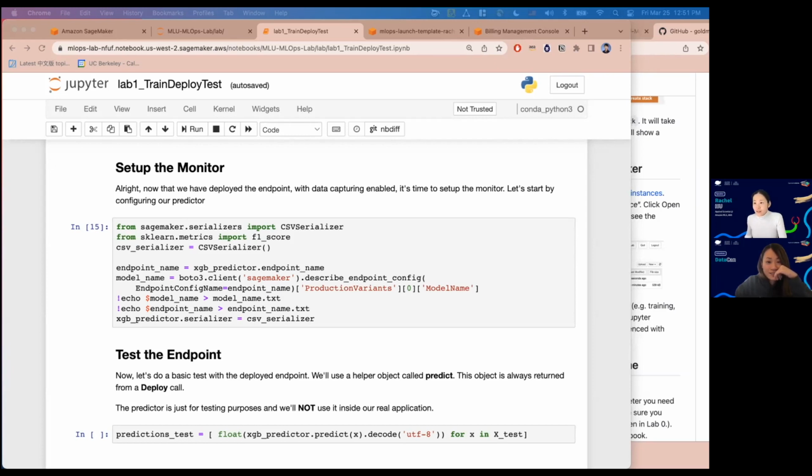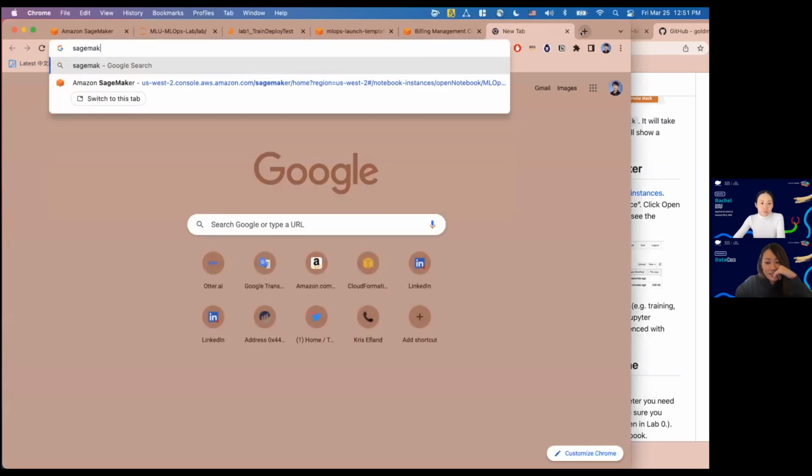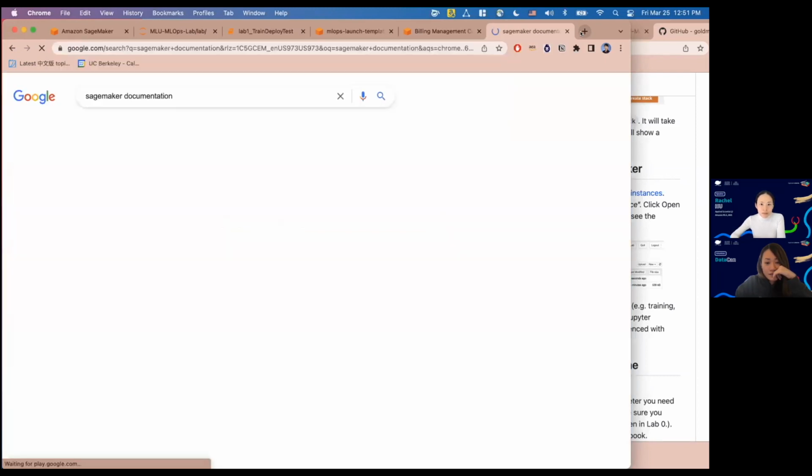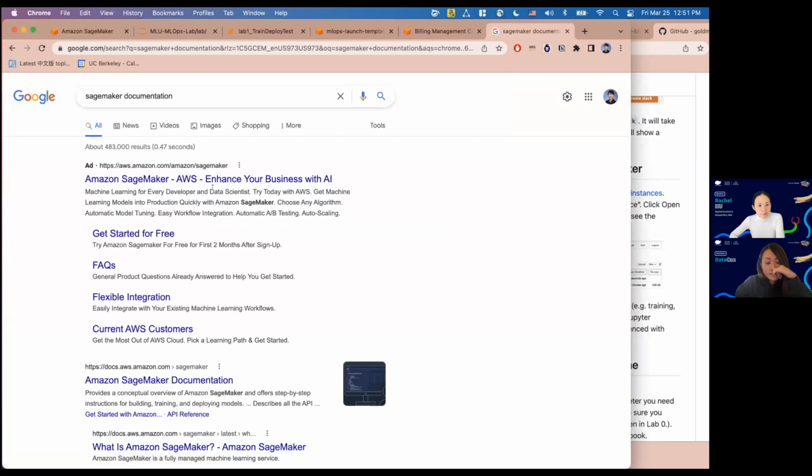I'm not exactly sure, to be honest, about this hosting question of upload limits. But SageMaker probably has some documentation on their side. I would say definitely here, SageMaker needs to do a better job in hosting.